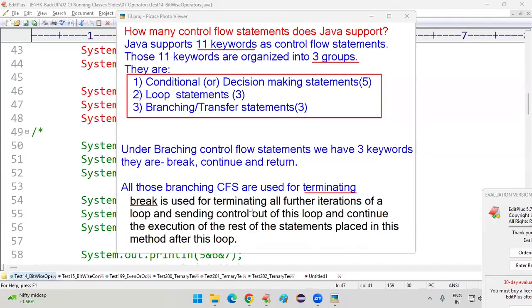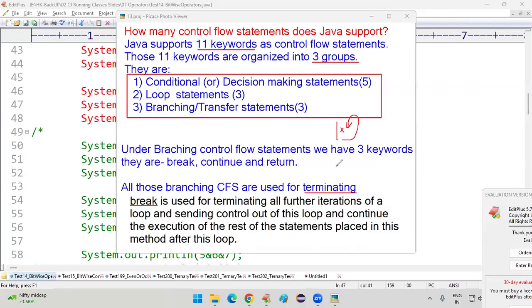Okay, then next, what does continue mean? Break means break and go out. Continue means? What is the purpose of continue? Listen. Break will break all further iterations, whereas continue will terminate the current iteration and continue with the next iteration.